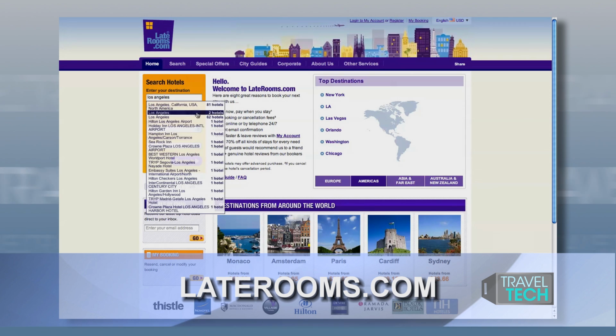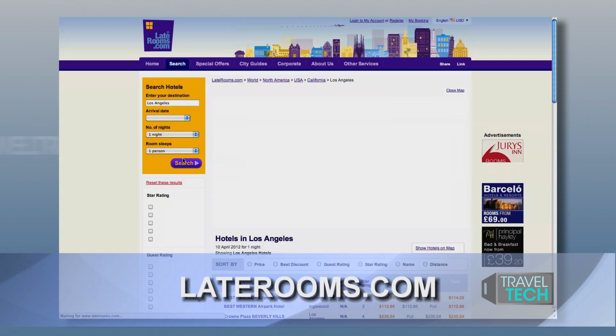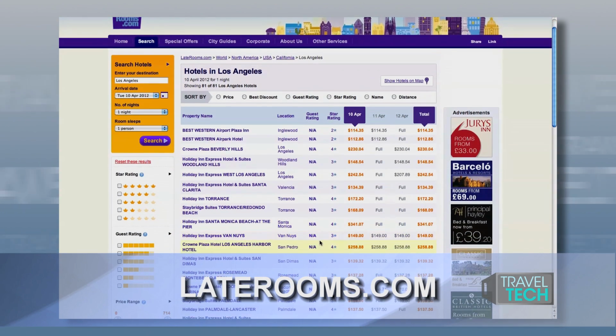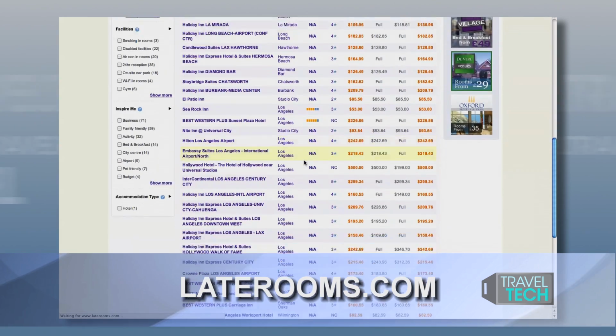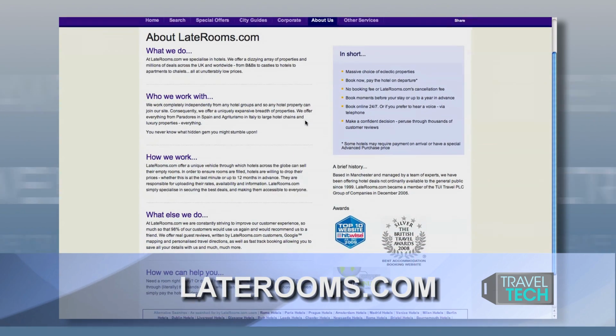LateRooms.com specializes in catering to last-minute hotel bookings. So when you log in, you make a search just like a normal site. You get your discount rates, but here's the best part. The site is set up to make the calls and ensure that you're booked into the room, even if it's at 1 in the morning. No more wondering if the reservation made it to the hotel or if they sold the room to someone else because of a lag in internet. So on the taxi ride to the hotel, you can spend your time wondering what sites to see, not where you're gonna sleep. Check it out, laterooms.com.